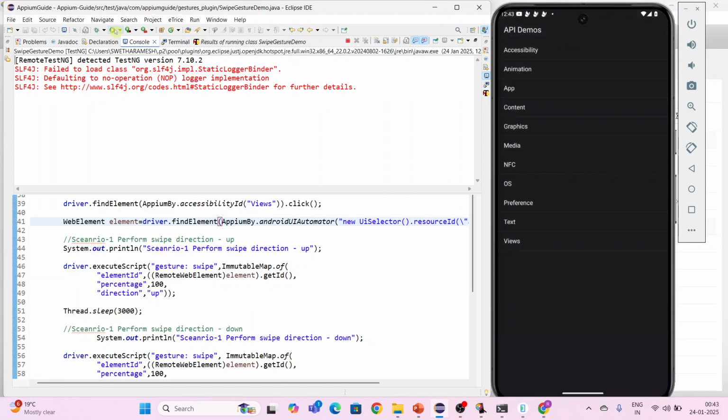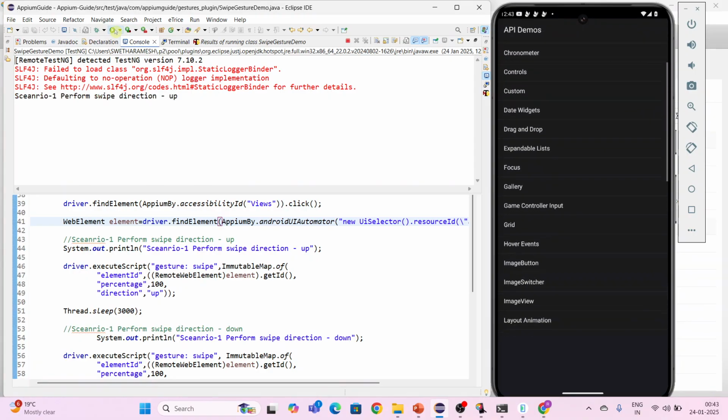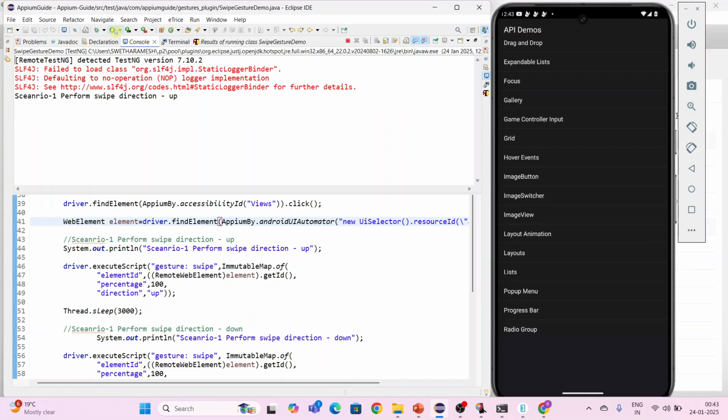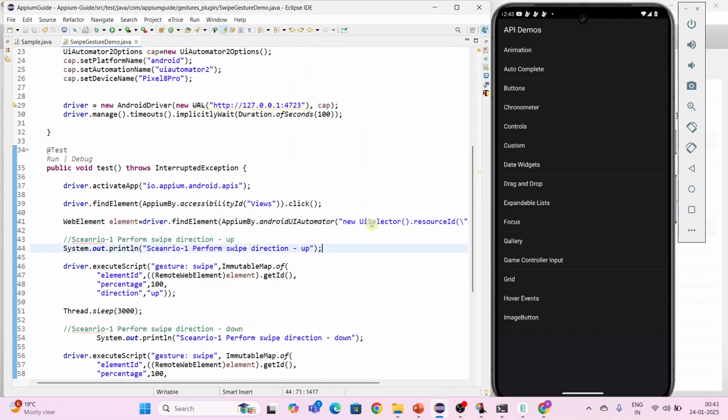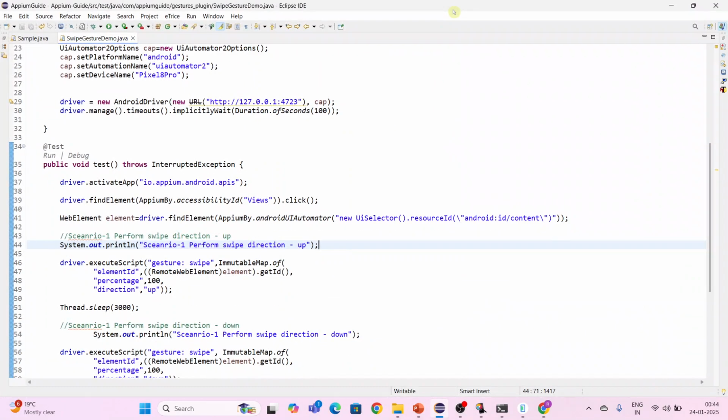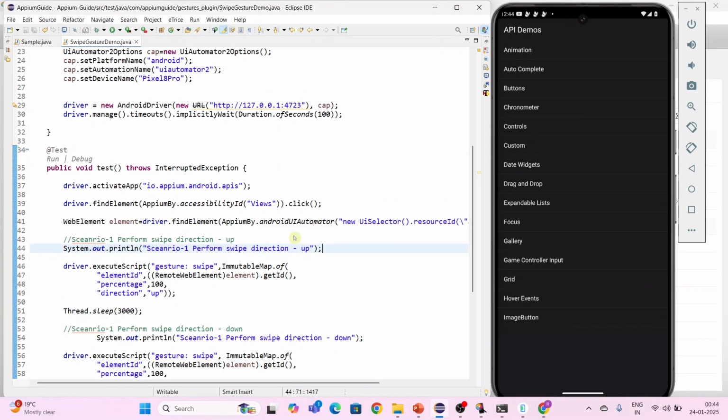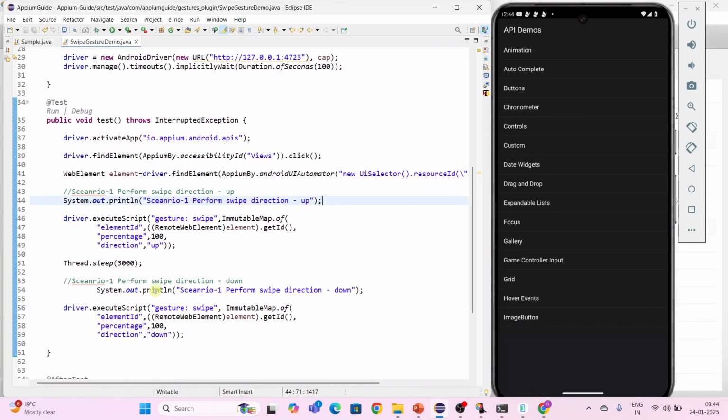Yes, API demos app opens, clicks on views and performs the scroll up and down. Now the previous run failed because of the selector value; we had used the ID, so we just updated it here. So we have seen it has performed the swipe in the up direction and down direction.